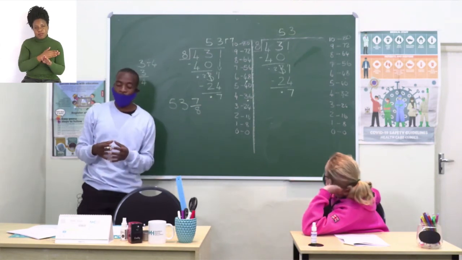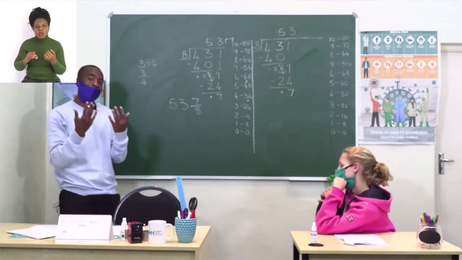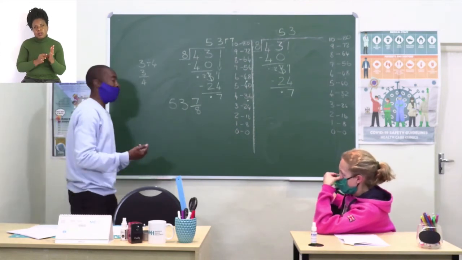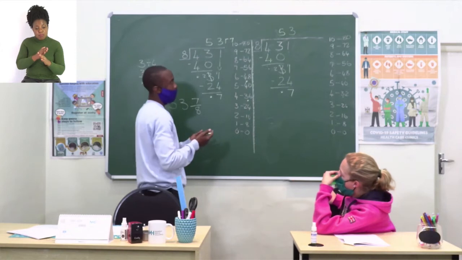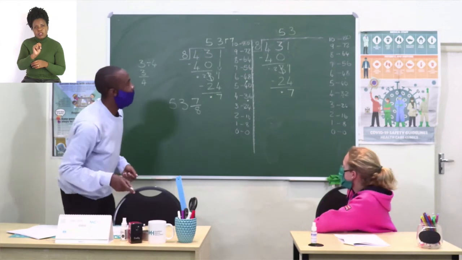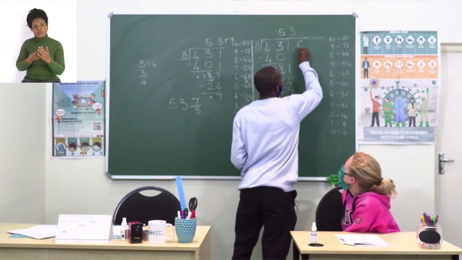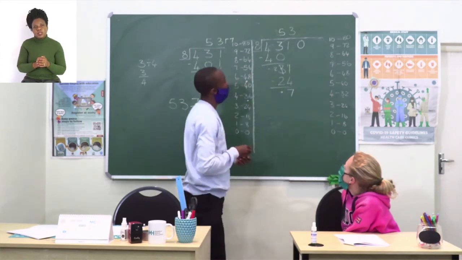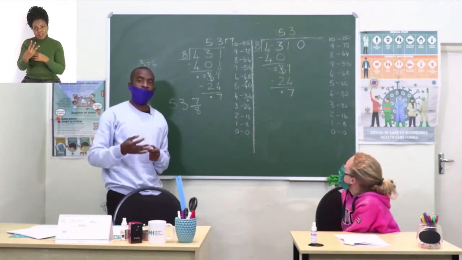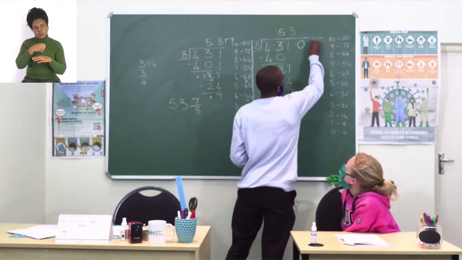But now this time around, we are going to write our answer or our remainder as a decimal fraction. Now, in the previous example, we wrote it as a common fraction, and now we are going to write it as a decimal fraction. So, what do you do then? All right, you create what we call placeholders. Normally, you can create 3 placeholders. Okay? You don't need to use more than that. All right? So let's create 3 placeholders.